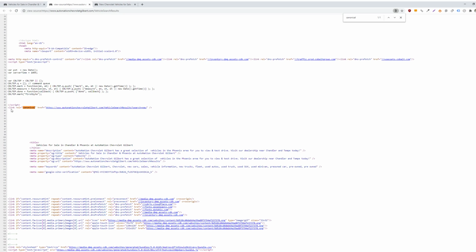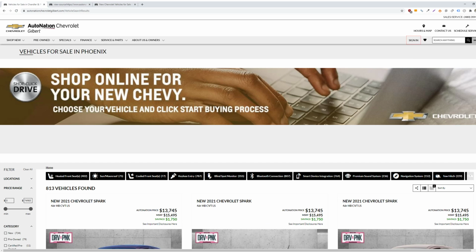As far as best practices for implementing canonical tags, the couple of rules of thumb that you should follow is, one, every page on your website should have a self-referencing canonical. So for example, if we're looking at this AutoNation Chevrolet website, this URL should self-reference itself. So the canonical should point to this URL. And it's okay to have canonicals point to the page that they're listed on. That's good practice.